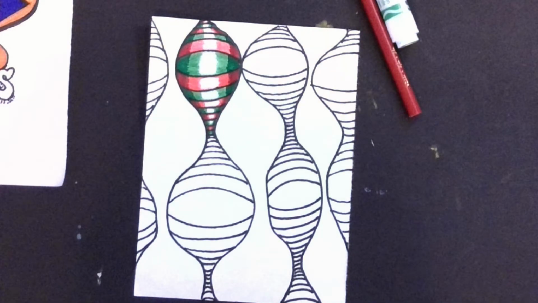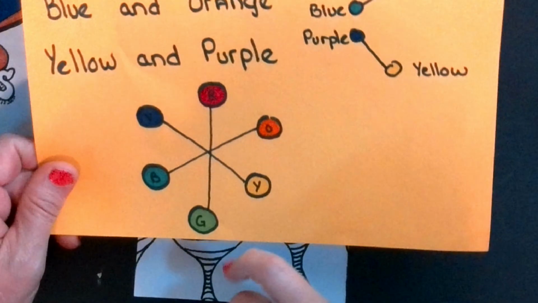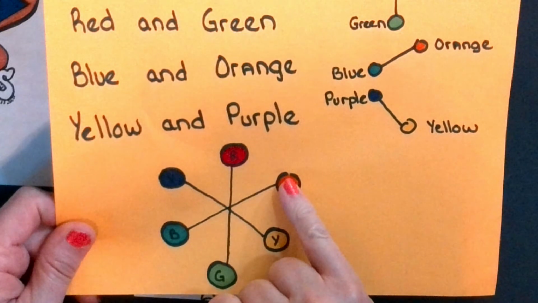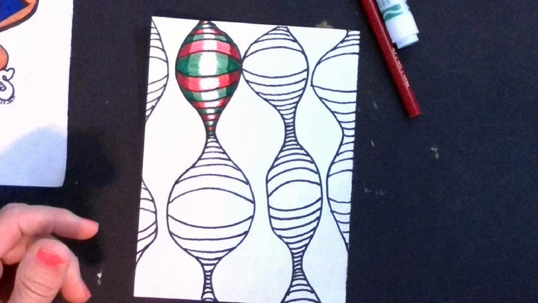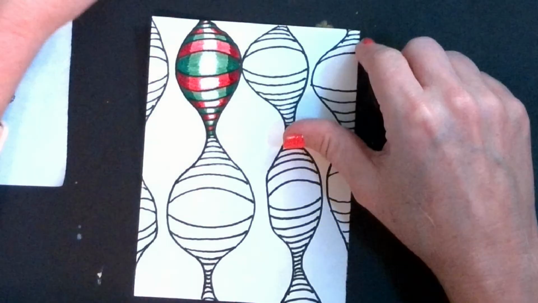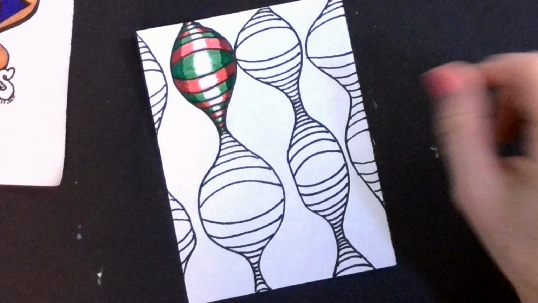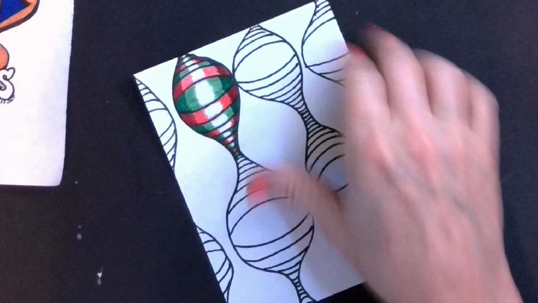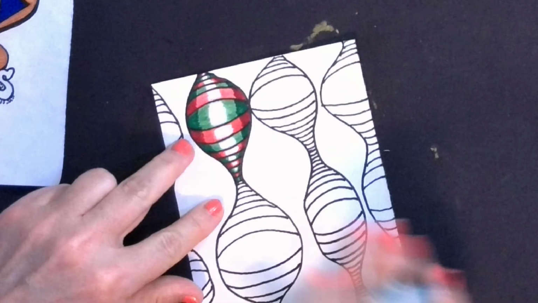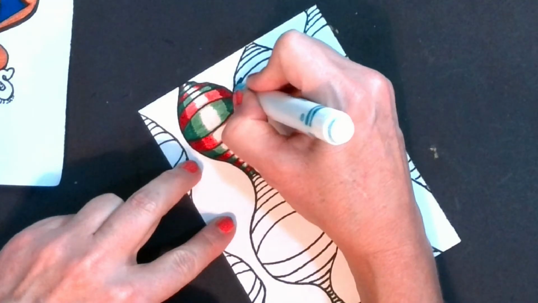Let's bring out our color wheel. So we've covered the red and the green. We can do the blue and the orange next. Same idea. This one is going to be review, so I'm not going to spend as much time on it with you. And it does not matter which ones that you start with. Forgive me, I draw best when I turn my paper a little bit, especially when I'm dealing with small little things.